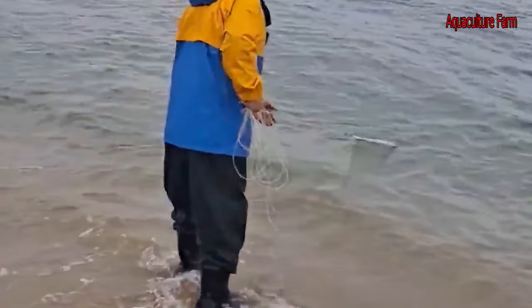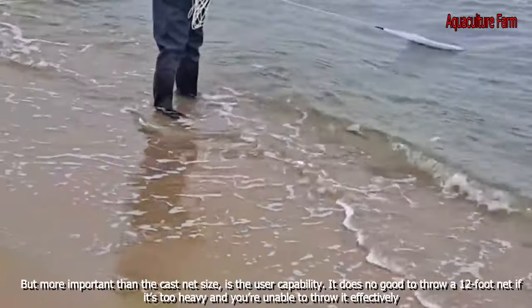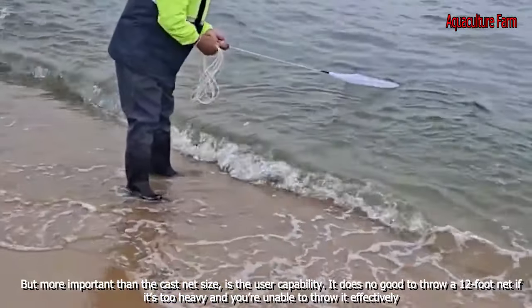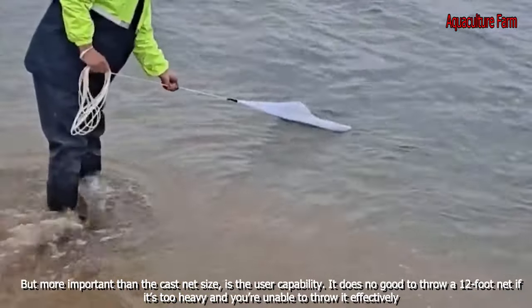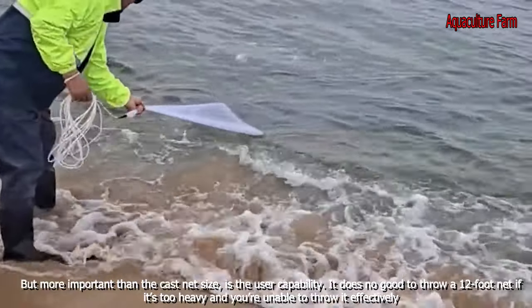But more important than the cast net size is the user capability. It does no good to throw a 12-foot net if it's too heavy and you're unable to throw it effectively.